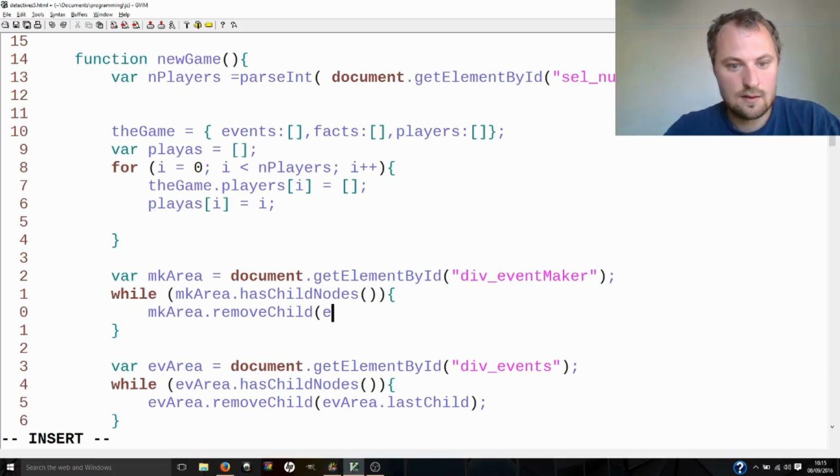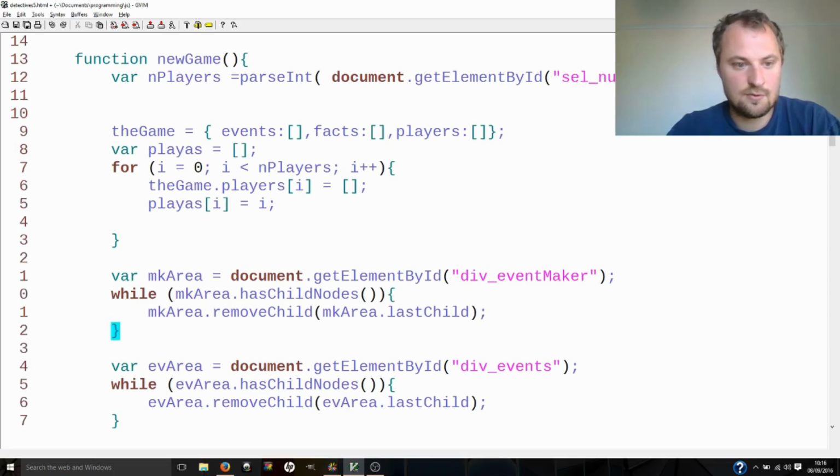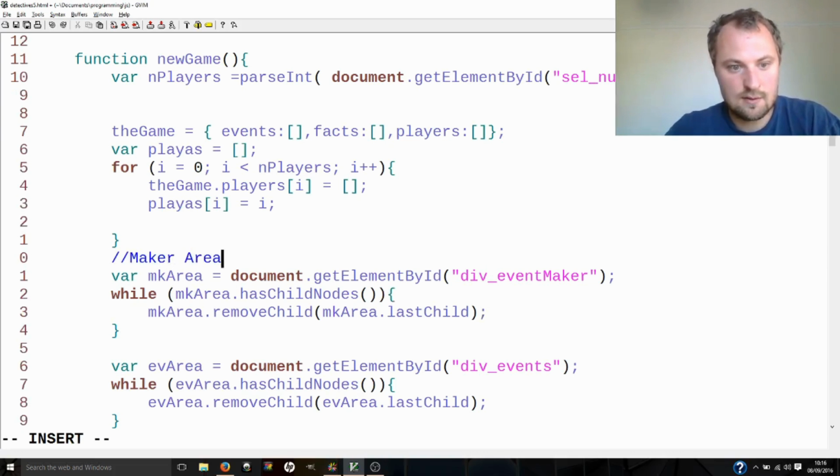Make area, and this will be make area dot last child. Okay, so we've got rid of that. So I'll put some comments on here actually, because I want to make sure I know what I'm talking about. This is the maker area.